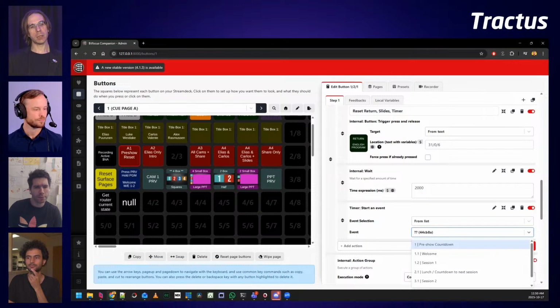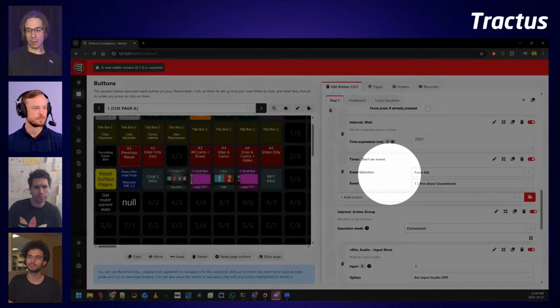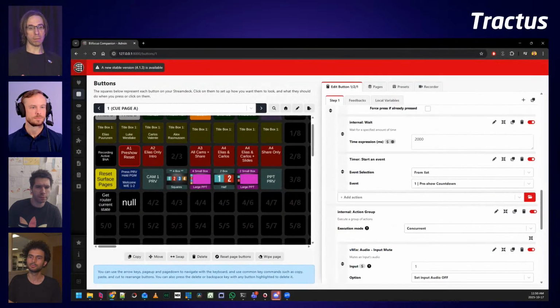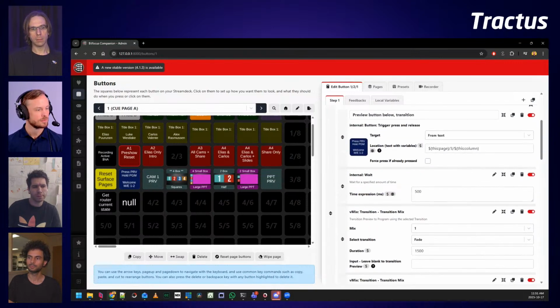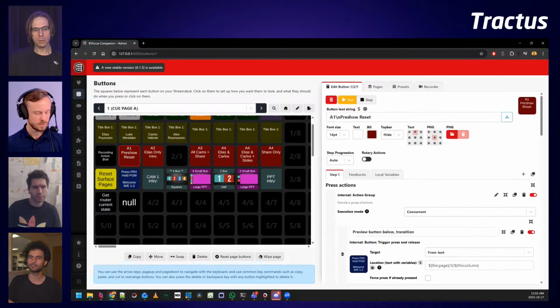Yeah, it's actually not that common, Luke, I believe, for us to go into the Ontime UI to make changes to the rundown once that rundown has been created. We're really interacting with Ontime the majority of the time through Companion and basing our actions on what we see on the Stream Decks and less so what we see in the UI, right? Exactly. So we really rely on these macros, and the red buttons here are macros that are pressing either a multitude of buttons or taking different actions. Like we're making sure that all of our audio gets turned on at the top of the show or turned off when we're resetting.